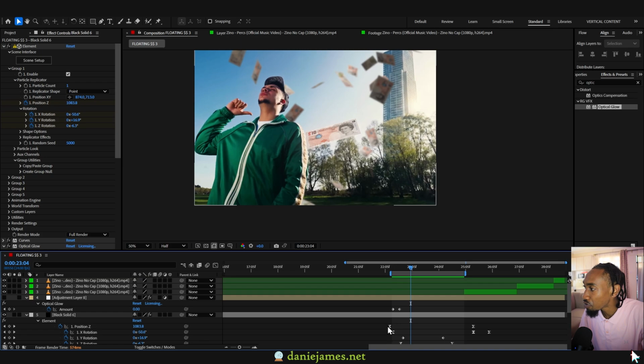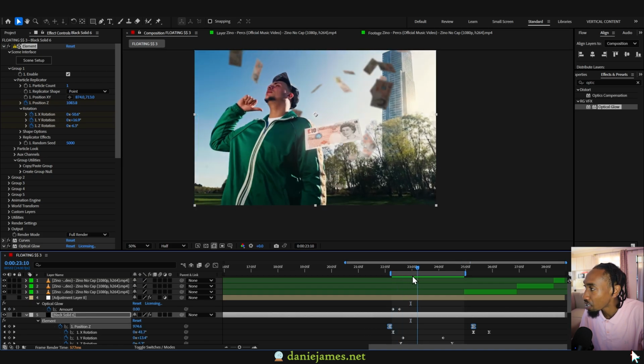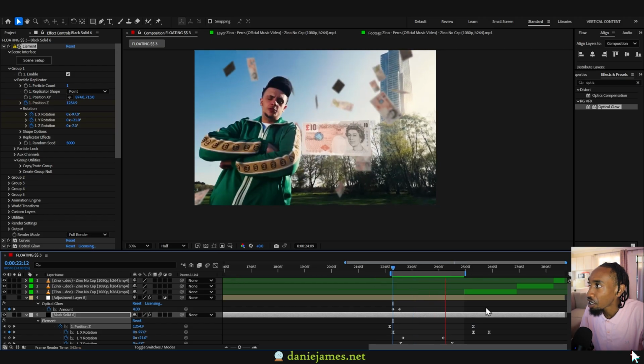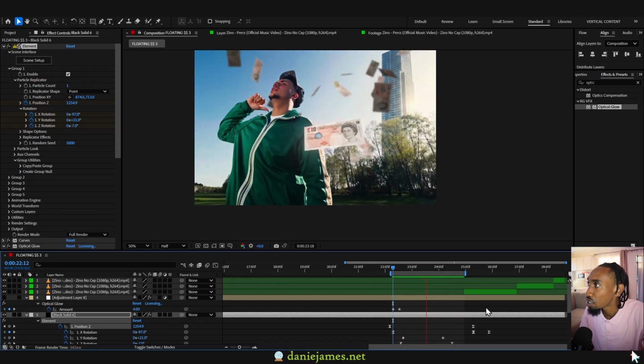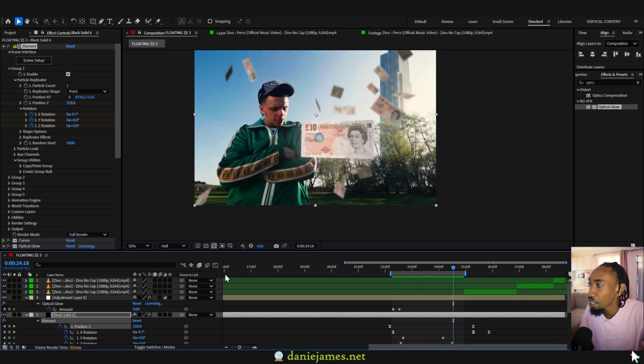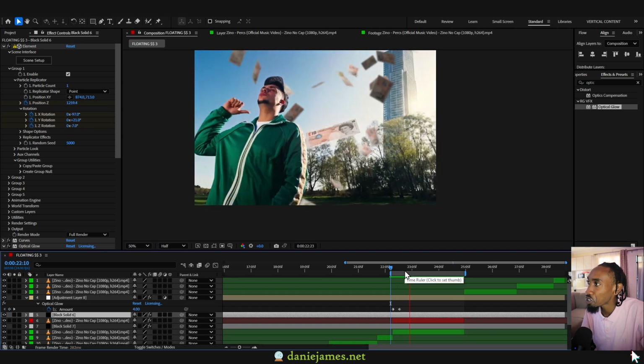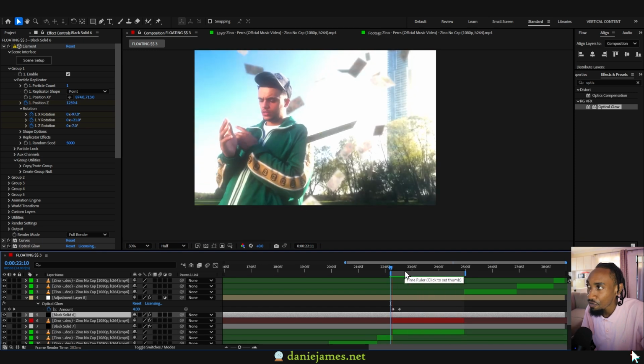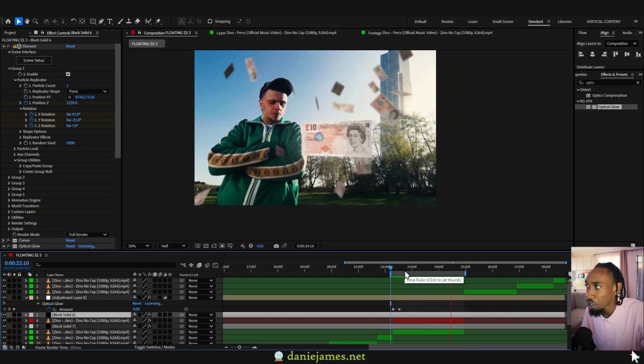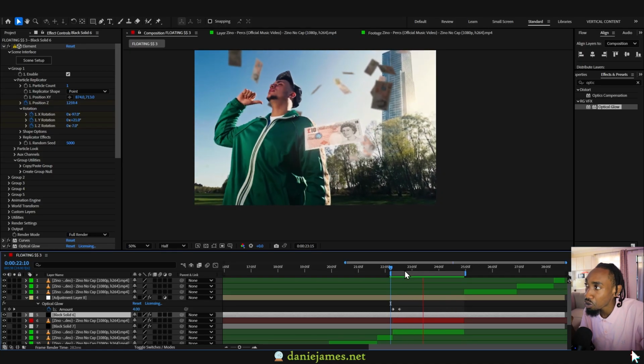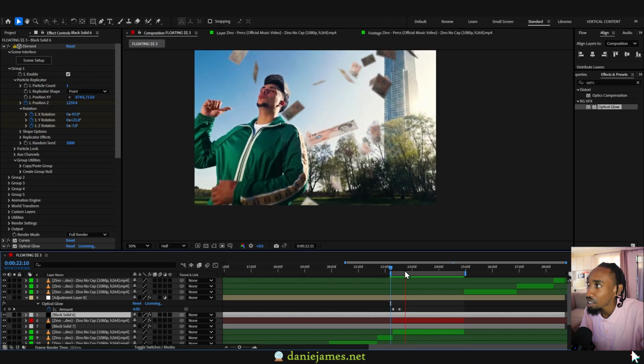I've done a little bit of tweaking on the position Z keyframes. I think that's the one which I was having a little bit of a glitch with. Yeah, now I feel like we have something smoother. And then I can enable the glow that starts. There goes our final animation. It's looking clean, very subtle, and kind of does the job. Yeah, and this is how you do this 3D floating money thing.